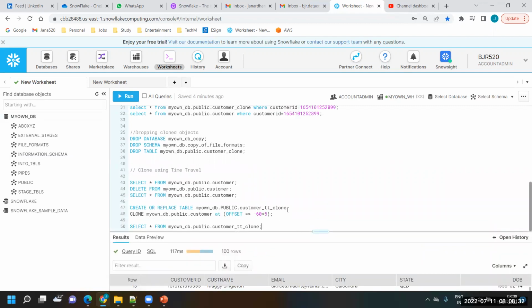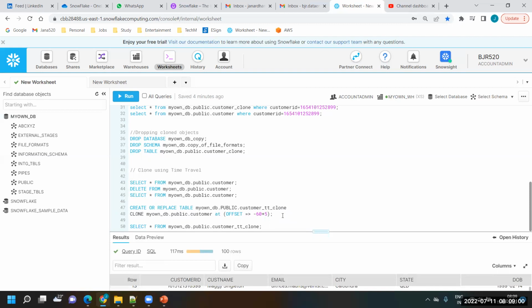Now, as there is no data present in the actual table, and as long as your time travel retention period is active, there will be no cost for this cloned object. Once the time travel period is over, then definitely some storage cost will be associated with this table. Understood, right? This is how you merge the time travel concept with cloning.